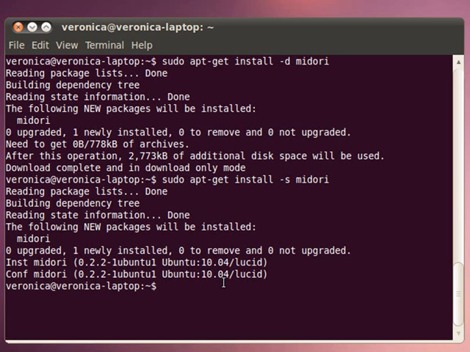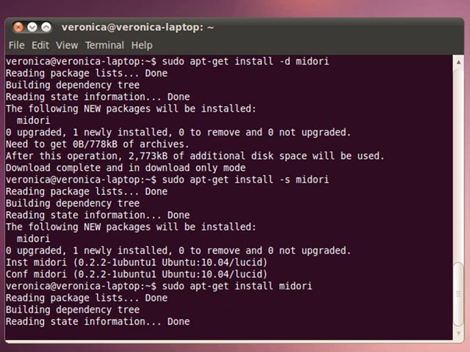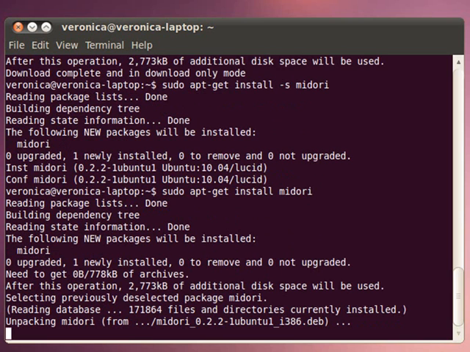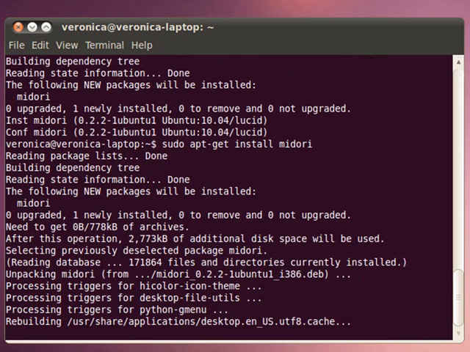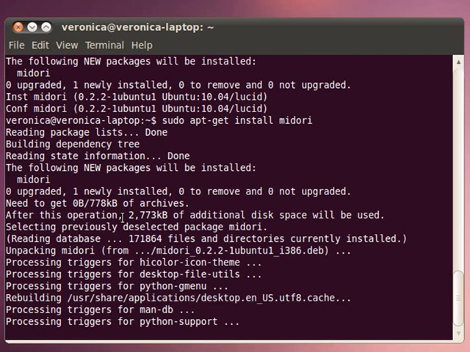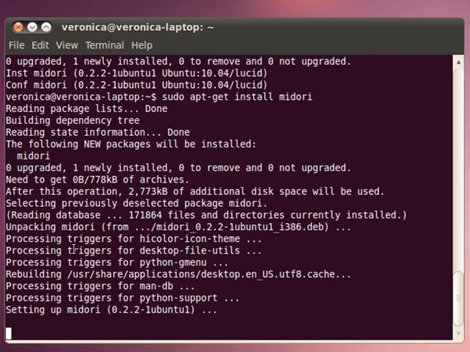Now let's say we want to actually go ahead and install the package. Let's type in sudo apt-get install Midori. Let's make sure we type that in properly. Apt-get install Midori. And let's hit enter. And as you can see, the installation process this time is actually going through.